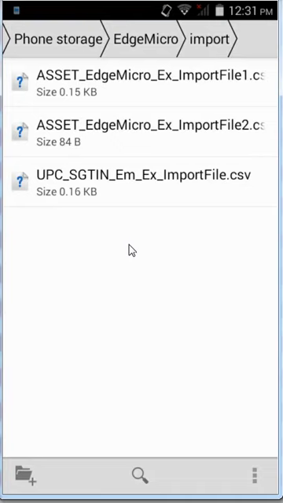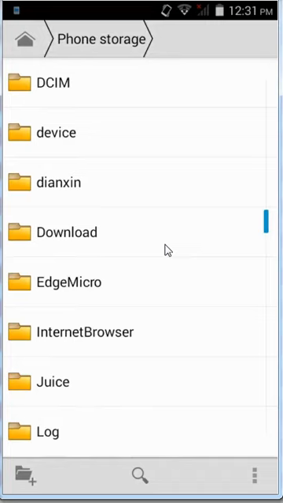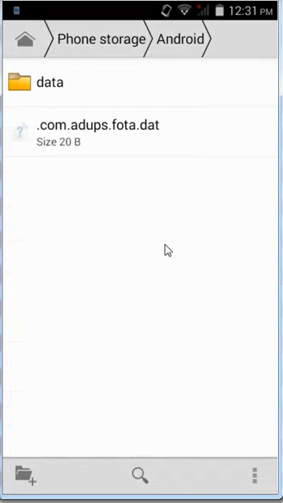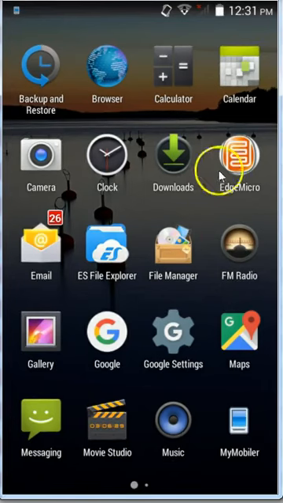So with your different descriptions and what we call descriptors, if it's got color, size, style, whatever, any of that information as the headers, you can put all of those in there as a CSV file. And I'll show you within Edge Micro where and how you can input them. So let's go into Edge Micro here, the application itself.